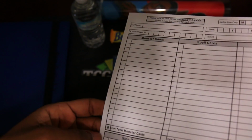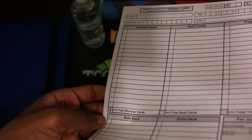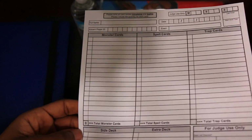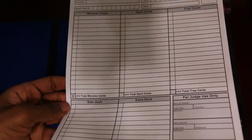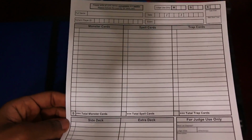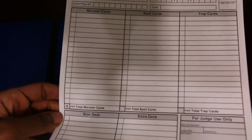You can actually print out the deck list form before you go to an event and fill it out yourself beforehand, and it just saves you a lot of time, especially those really big events where registration is about to end and you're quickly rushing through your deck list. This way, if you have your deck list planned in advance, you can just have it already filled out. And in fact, it's an editable PDF file, so you can type it in, so that whenever you print it out, all of your cards fit into the blanks and they're totally legible. You won't have any complaints about that.